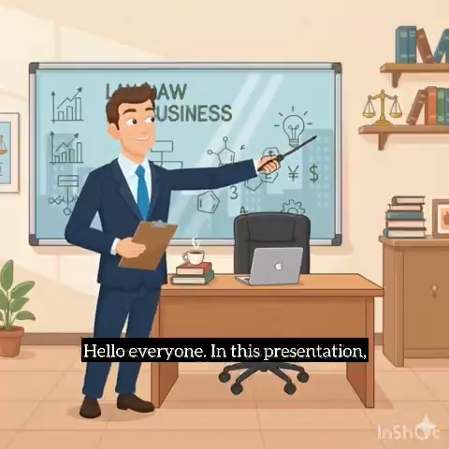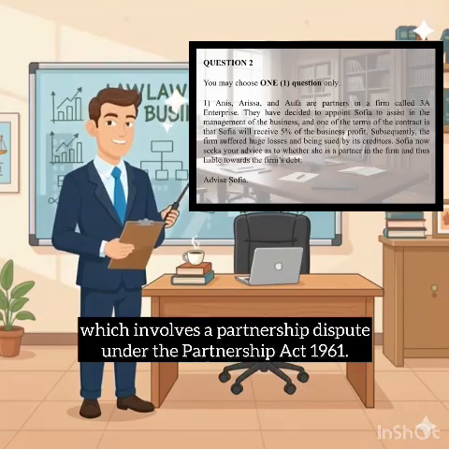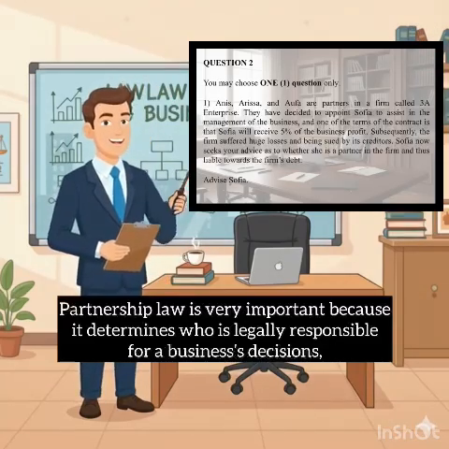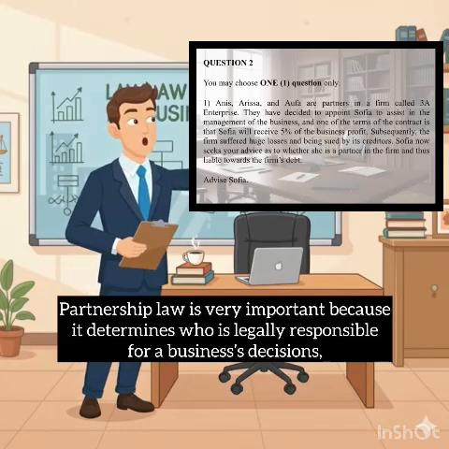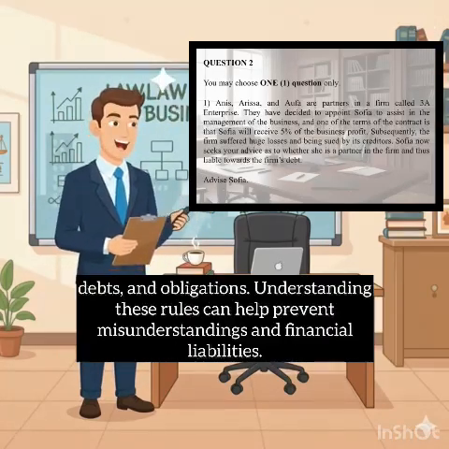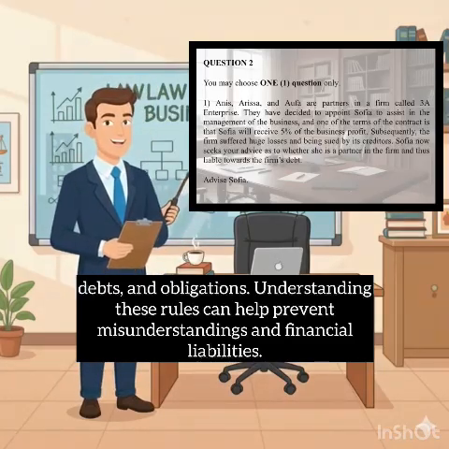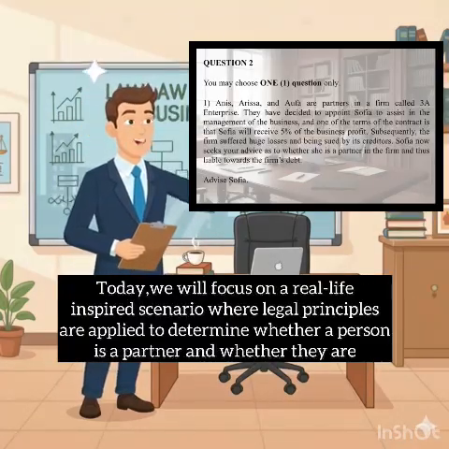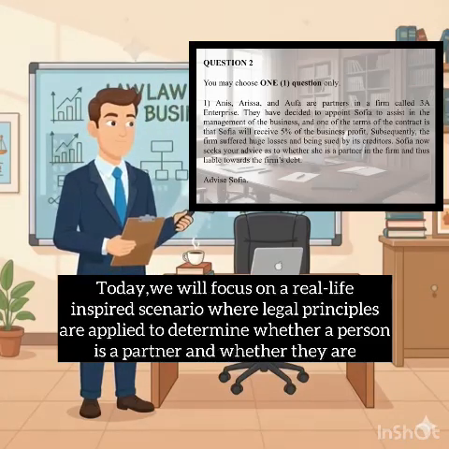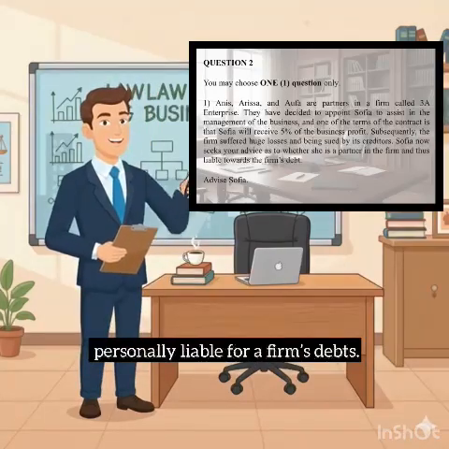Hello everyone, in this presentation, we will be discussing question 1, which involves a partnership dispute under the Partnership Act 1961. Partnership law is very important because it determines who is legally responsible for a business's decisions, debts and obligations. Understanding these rules can help prevent misunderstandings and financial liabilities. Today we will focus on a real-life inspired scenario where legal principles are applied to determine whether a person is a partner and whether they are personally liable for a firm's debts.